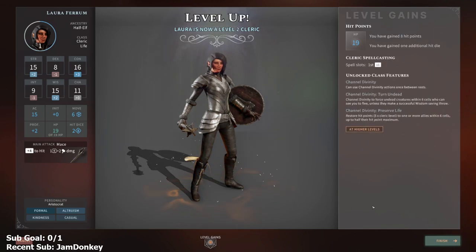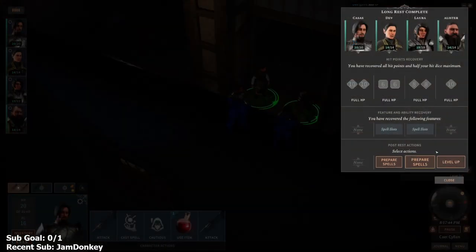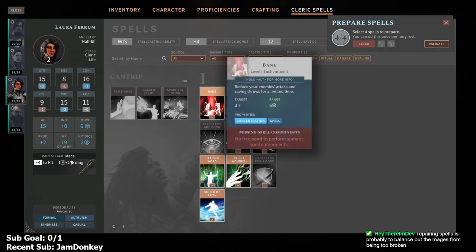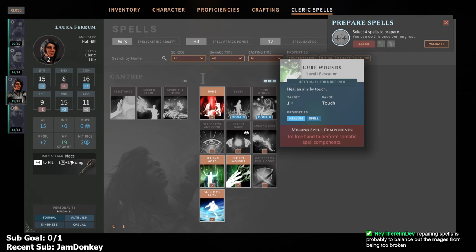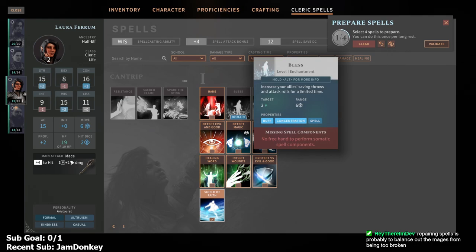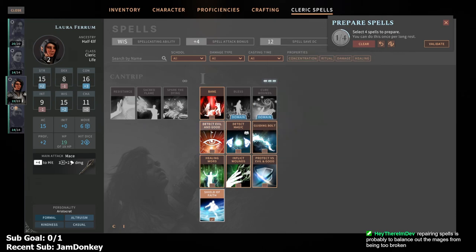All right, we've got Laura, who's a knockoff of Laura Bailey. Spells. We have Bane. Reduce your enemy's attack and saving throws. Bless. Cure wounds. Okay, I need to change some of this up, actually. Domain. No free hand to perform somatic spell components.